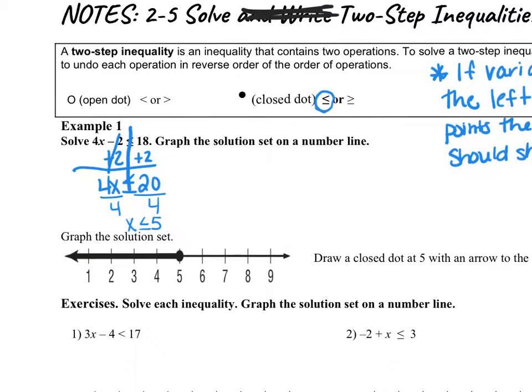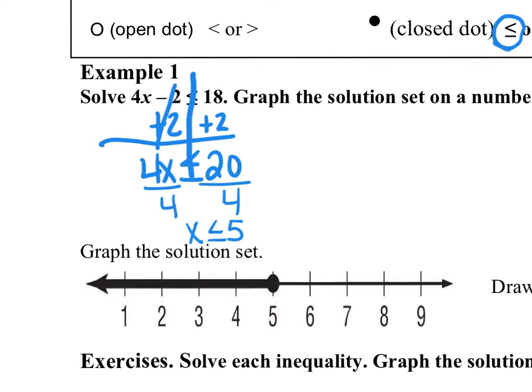So I'm going to get a little bit more in depth with this, and we're going to talk about it for just a second, okay? And we're going to say why this solution is true. Because technically we're saying that x is less than or equal to 5. So we're saying that specific variable has got to be a number that's less than 5. So it could be 4.99. Does that make sense? Because that's technically less than 5. Could it be 5? Yes, because it said it's equal to. So I'm going to pick a number less than just so I can show you how it works.